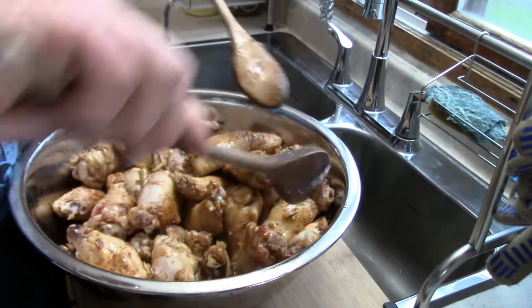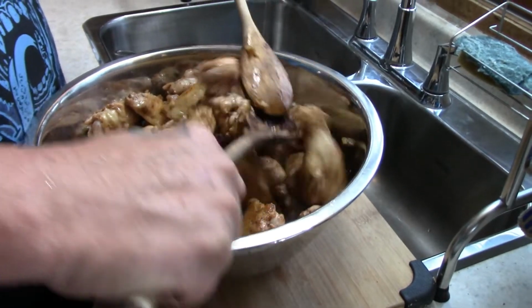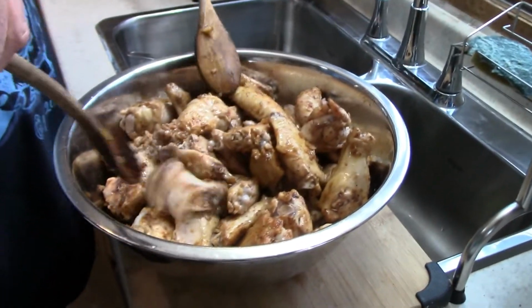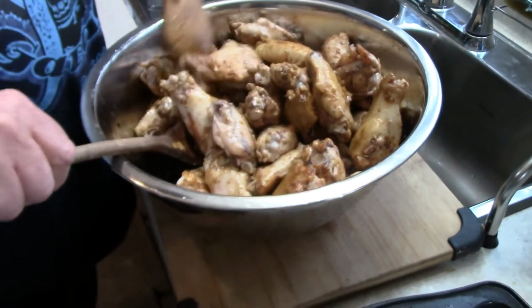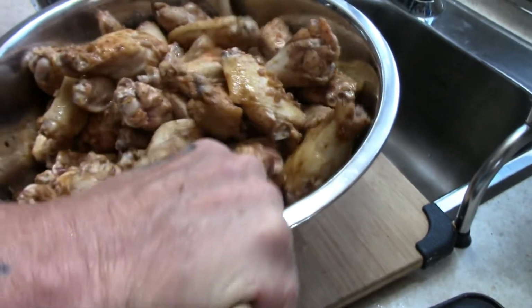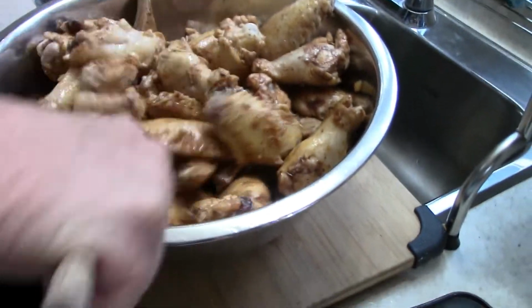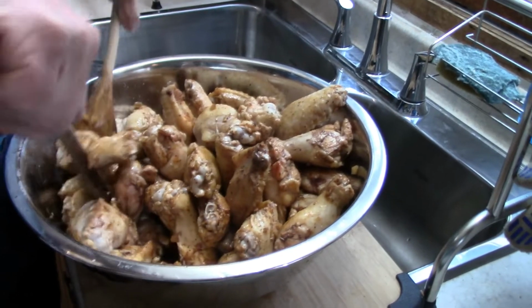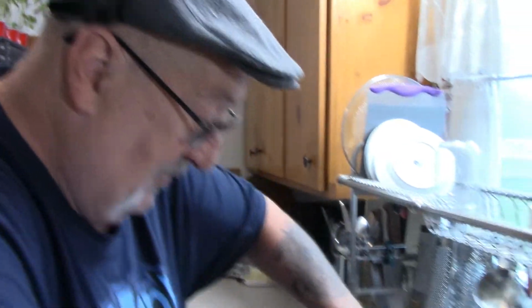Let's coat these wings. Do you think we need another batch, because we did a double batch of the sauce? No, because look at it all down there. Okay, good, so we're just going to coat it. And we want to cool them just slightly, guys, and then we're going to pack them in the jars at the table. The reason we're cooling them down is because I don't want to burn my fingers.